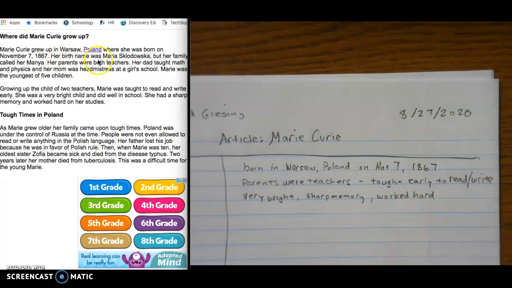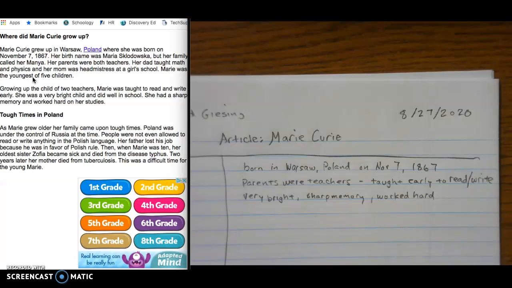There's a lot of other facts in there. We know that her birth name was Maria Sklodowska. If you think that's important, you can put that in there also. If you think it's important that her dad taught math and physics, especially considering she became a physics professor later herself, you can put that in there. You need to write the notes that you think are important for you.